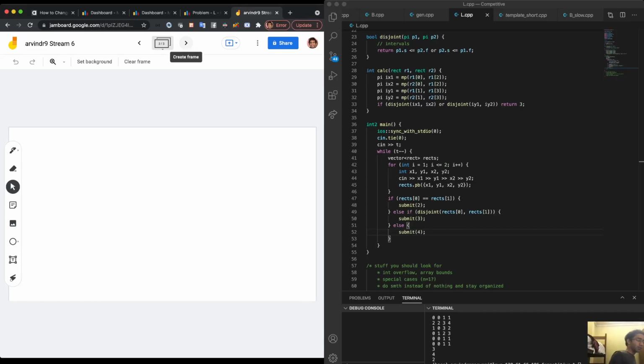So let me just analyze patterns in the different cases. In this case, this interval is strictly contained. Let this be R1, this be R2. This interval is strictly contained in here, and this interval is strictly contained in here.